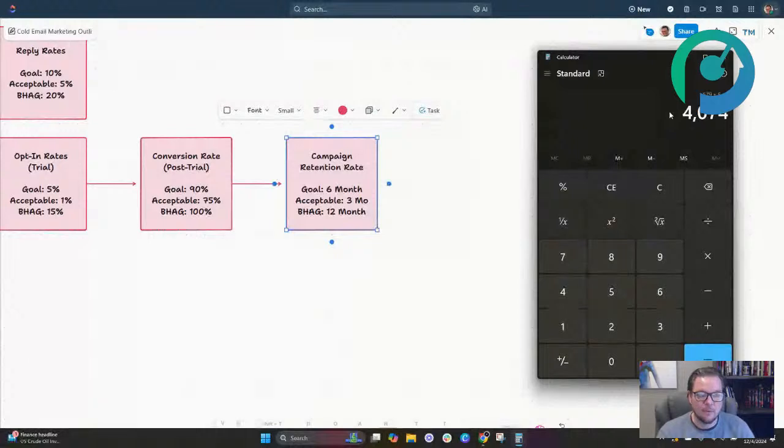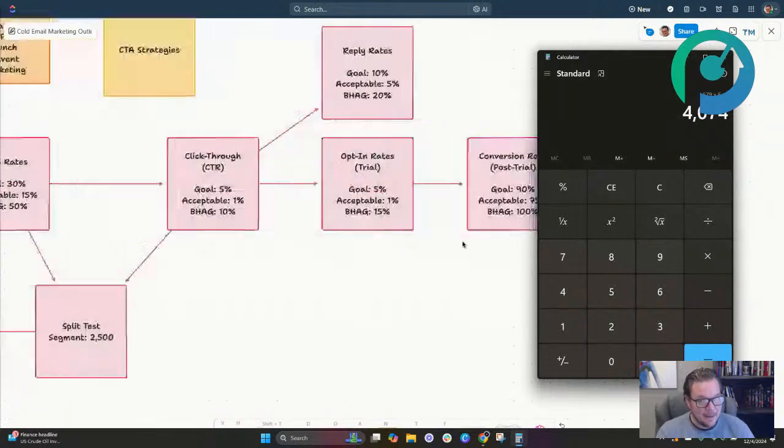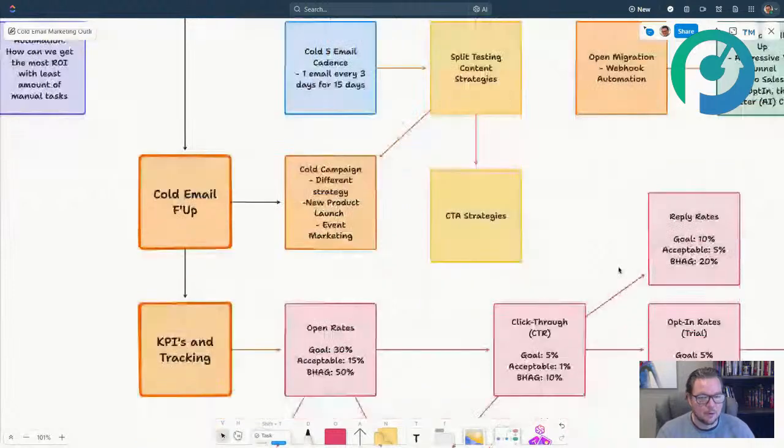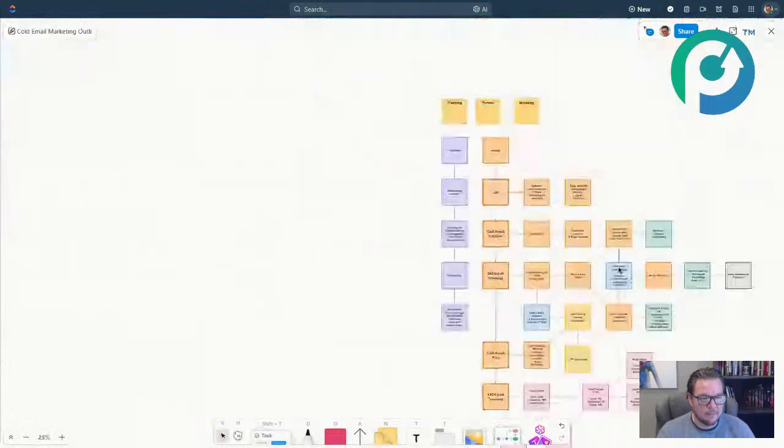So basically, we've got about a 4x return on investment. We spend $1,000, we get back about $3,000 in profit, which I'm okay with. That is a perfectly acceptable return on investment for me.